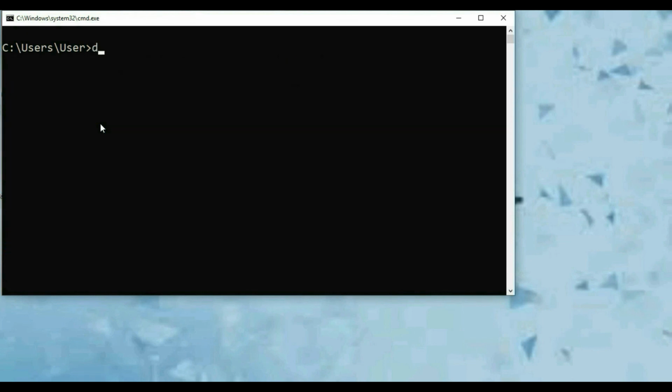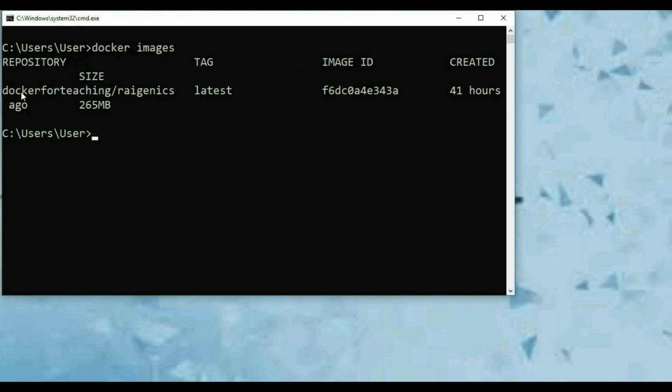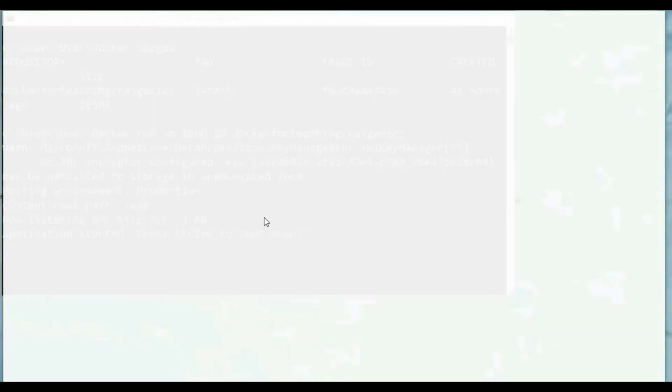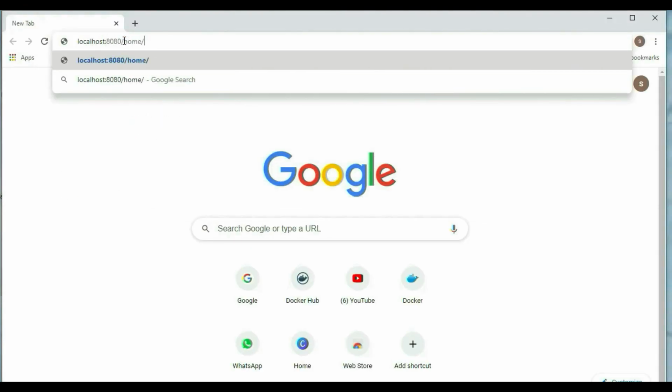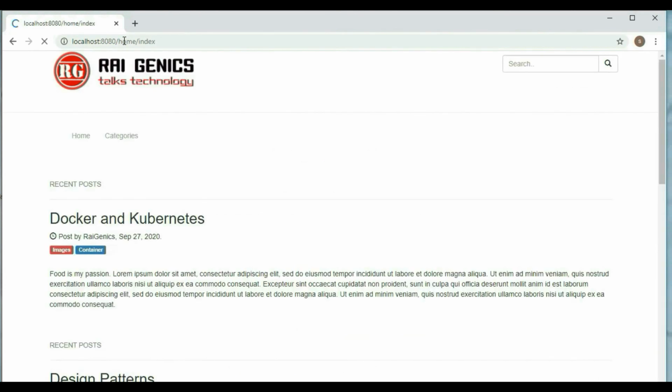Let's verify if the image is available. Yes, that's there. Now let's run it in a container. And that's our application. Now we can start testing it.